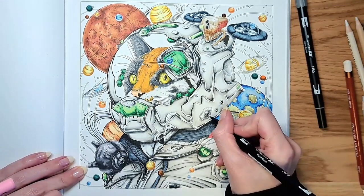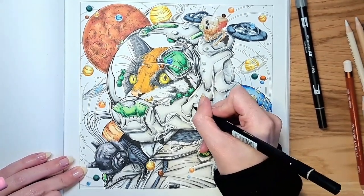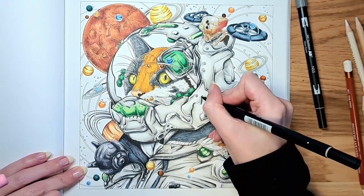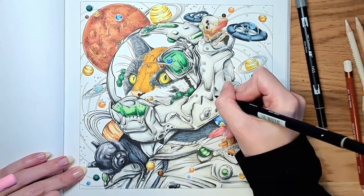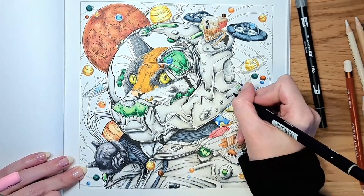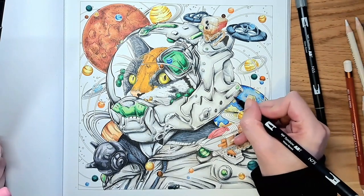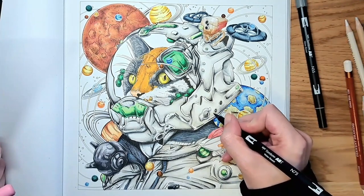Once again, these are mainly the areas that I already did. At this point, I'm just trying to get in more definition. In this step, for me, it's more the definition and the contrast than the actual color. So now I'm not coloring, I'm just, like I said, defining and cleaning up a little bit, so to say. Then I pull it out with the lighter one, here and there.